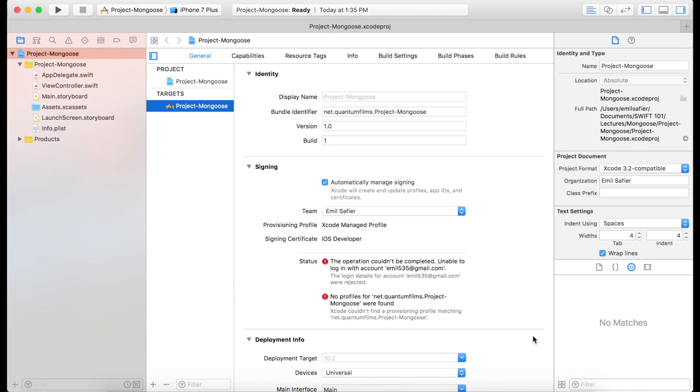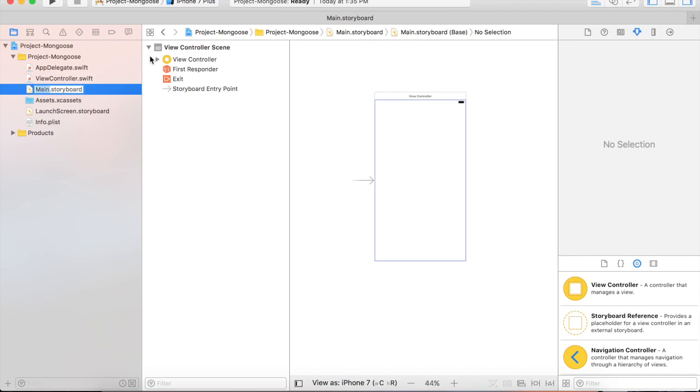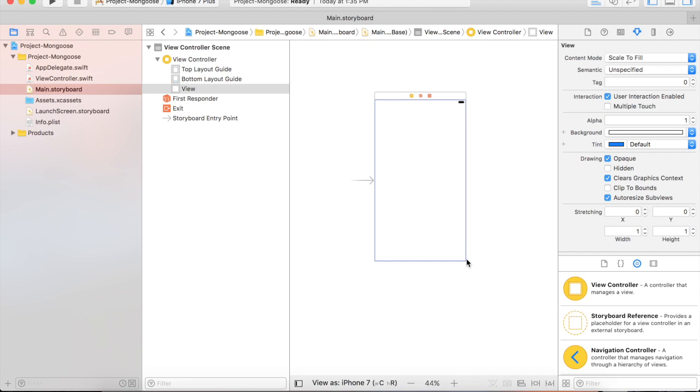There's nothing for us to do here. Let's go and take a look at the storyboard. We're going to take a look at the view controller layout, and let's make this a little bit bigger.